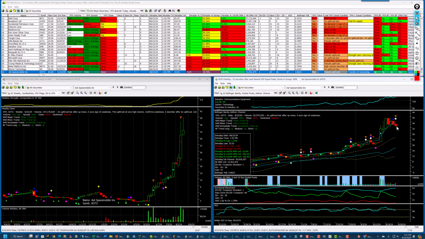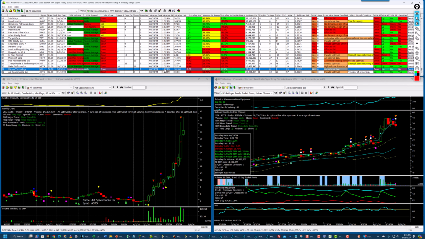But I did look at the options on this today. The bid-ask spread is ridiculous. You need a stock that is not this volatile if you're going to take a trade, because you're just going to get a terrible fill. Let me restate that. The bid-ask spreads are just too wide. It's not tradable. This is a stock that's just going to have to be traded right now until those bid-ask spreads narrow.